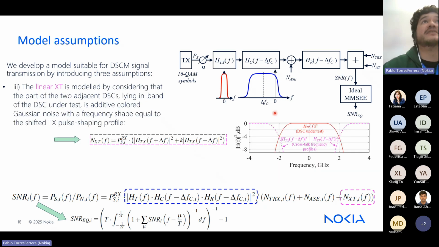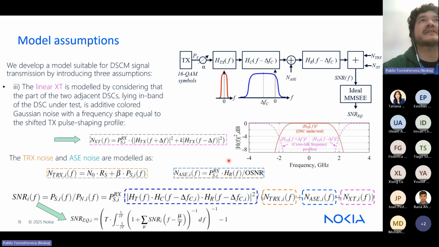The third one is that we also introduce the impact of crosstalk. We just consider the neighbor subcarriers as a Gaussian noise shaped by the pulse shaping characteristic of these subcarriers, and then this noise that is here is the one that we consider as a crosstalk noise, also assumed to be a Gaussian additive noise, but this is not white anymore because this is shaped by this pulse shaping function here.